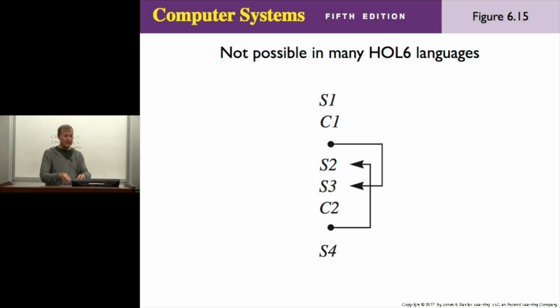Now let's take a look here at figure 6.15. Can you tell me is this an if statement or a loop? Well, yeah, but what kind of a loop? I mean, can you tell what kind of a loop that is? I'm not sure you can do this kind of a thing in a high order language.